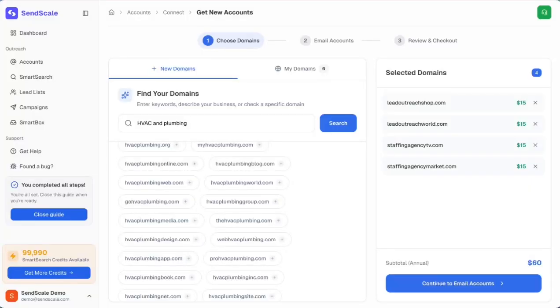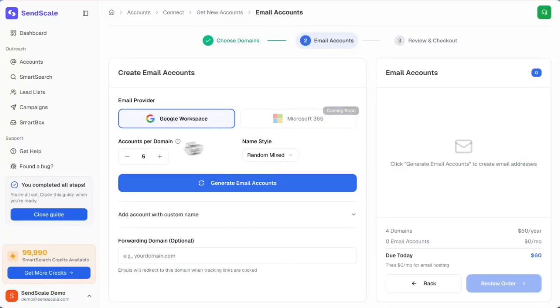Rule number 4, I would say make sure to register multiple domains and rotate. On SendScale's website, we would say that it's best to register multiple domains. As you can see here, we have 4 registered, and if we continue to the email, we have 5 different accounts for the email. So you have five different emails that can be sent from this one domain. And we recommend that you don't go over that, because once you start adding more, this message comes up: high account count detected. Having more than 5 emails can hurt and trigger spam filters. So you don't want that to happen when you're sending emails.